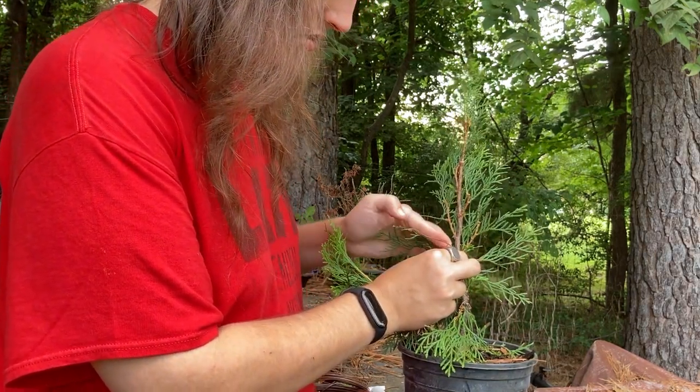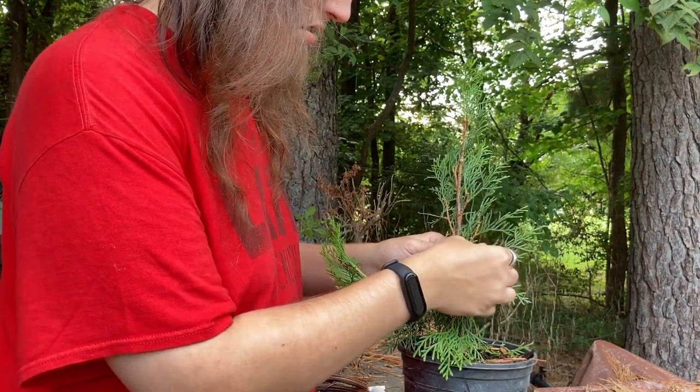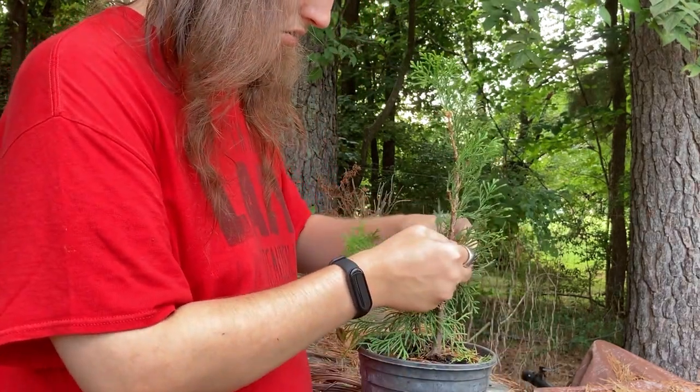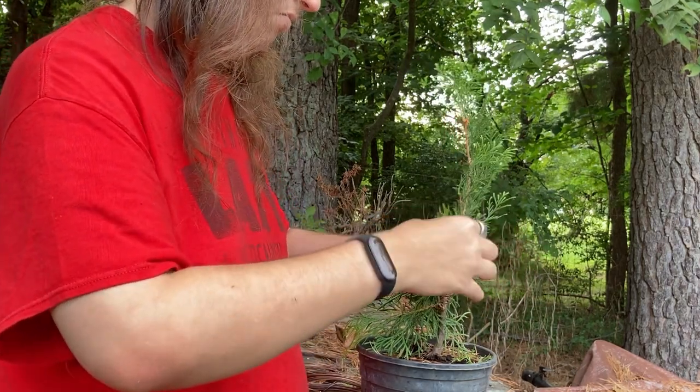Actually, probably a good decision to do it like that. Because this is going to be a bit too short as well. It'll work though. Pull off that. Pull off these branches really close to the trunk, not that one. So I do want to keep it just in case I need it.